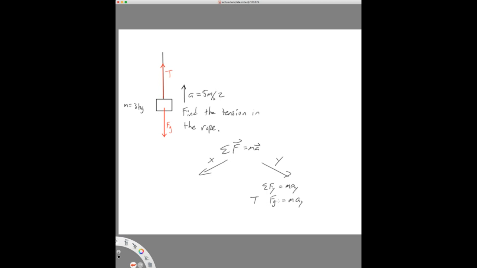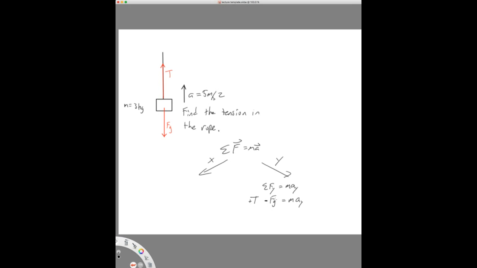Okay, so normally when I am doing the left-hand side of Newton's second law, I list the forces, but I do not put plus or minus signs in yet. I just list the components. In this case, the tension y component is the whole tension, and the force of gravity y component is the whole force. And so now I just put in plus or minus signs based on the direction. So I get a plus sign for the tension and a minus sign for the force of gravity because the tension is up and force of gravity is down.